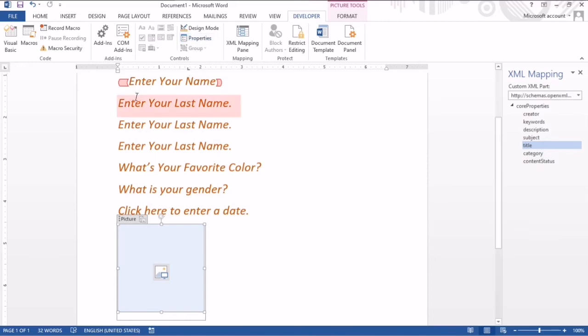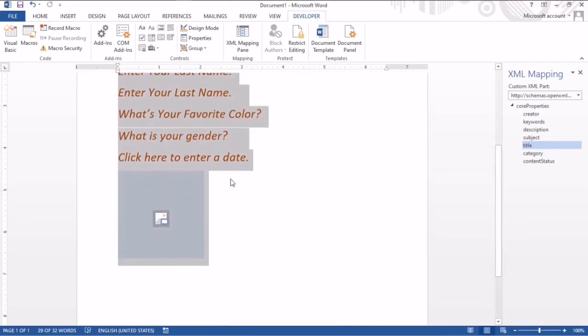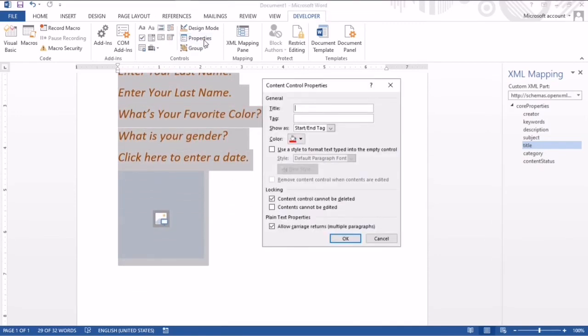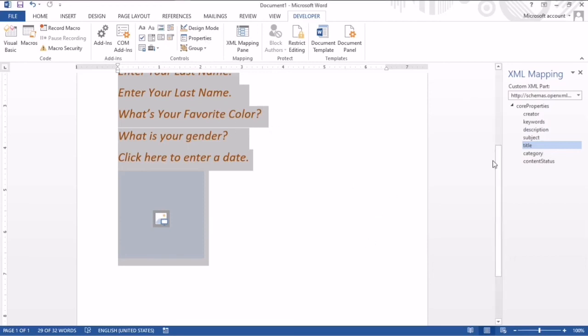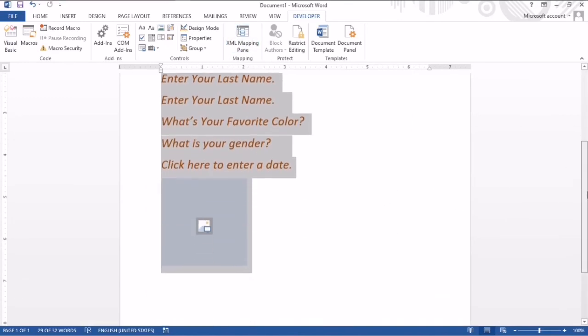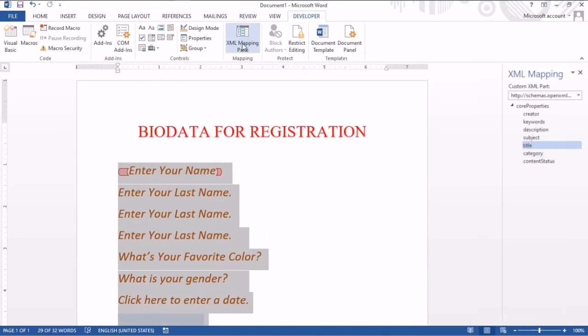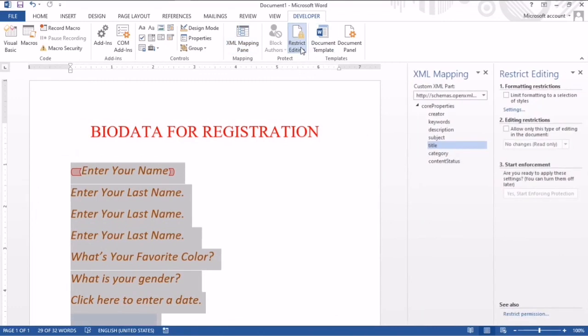So that is that as regards the fillable forms using the Microsoft Word developer menu. So I hope you've been able to learn something. So let us see what we can do from that. I expect each and every one of us to also do well in ensuring that we create something meaningful out of what we've learned. So that is that as regards that.